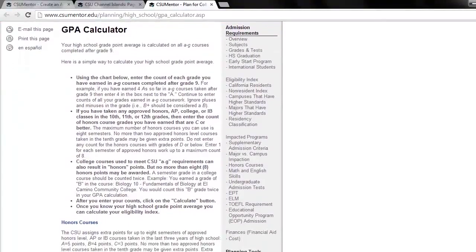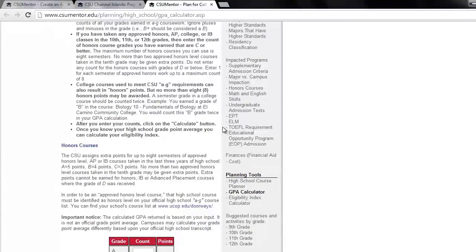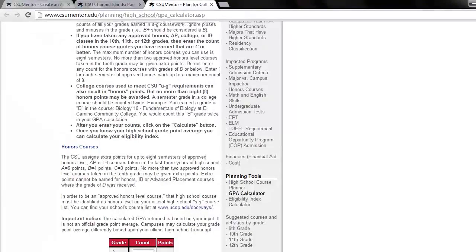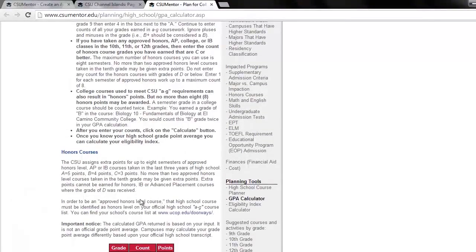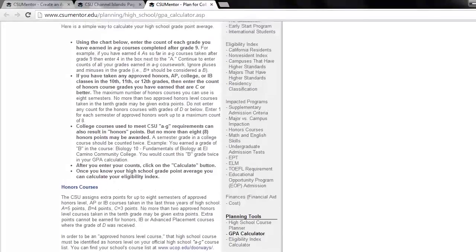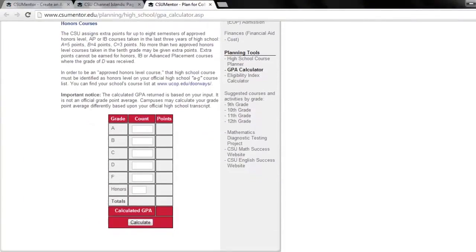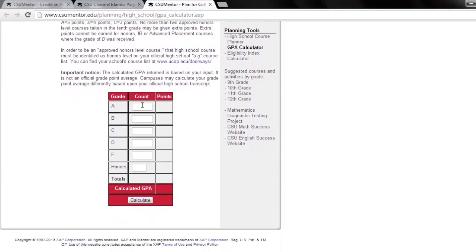You will assign certain points for every grade that you got. Down here, you'll see that you will assign extra points for any honors courses that you took, but you can only add up to 8 extra points for honors level courses. Once you have tallied up all of the points per grade, you will click calculate and your GPA will pop up here.